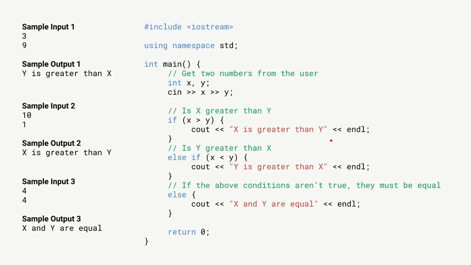In our last set of sample inputs, we see that x and y are both going to be equal to 4. So when we reach the if block, we check if x is greater than y. Since they're both equal to 4, this returns false. So it jumps onto the else if block. Here it checks if x is smaller than y. Since they're both equal to 4, this condition returns false, and it goes onto the else block, and then just executes the code inside the else block, because we know that if x is not greater than y or smaller than y, it must be equal to y.